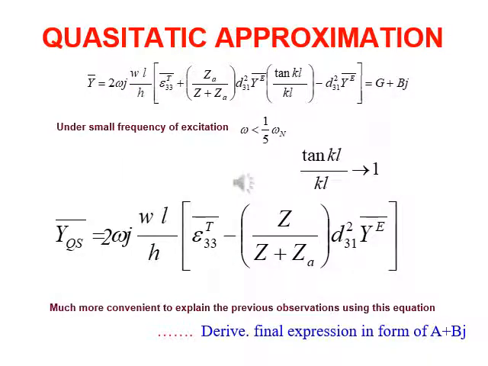So we have already seen the quasi-static sensor approximation. The quasi-static sensor approximation involves that if we have a very low frequency of excitation, typically less than 1/5 of the natural frequency of the piezoelectric patch itself, then we can simplify this expression. You have already done this. If you have not, then do it again now. And as an extensional activity, you can break down the real and imaginary components so that you derive an expression in the form of a plus b j.